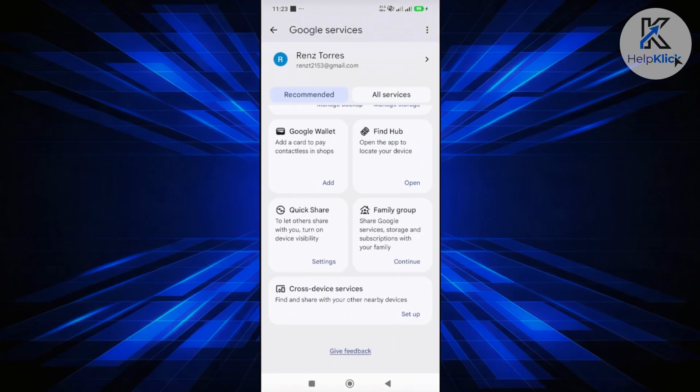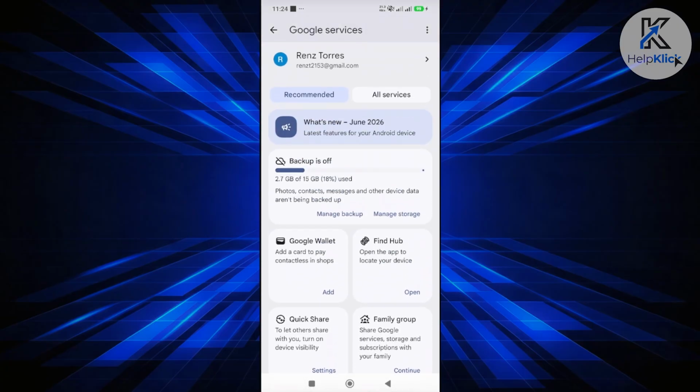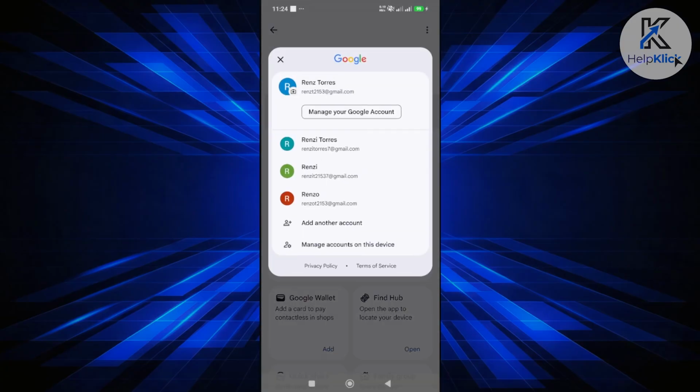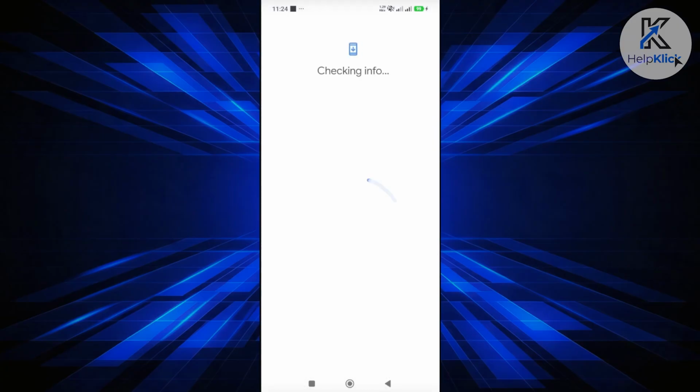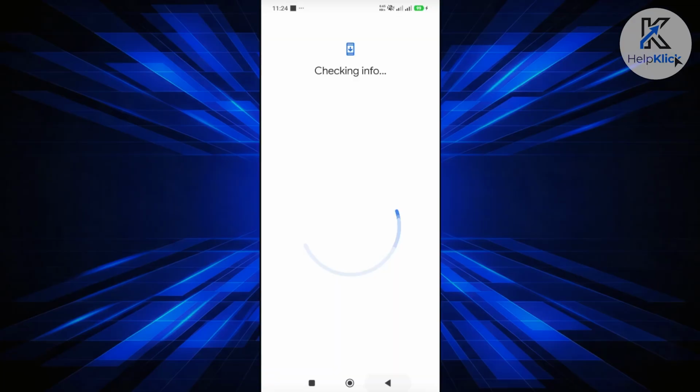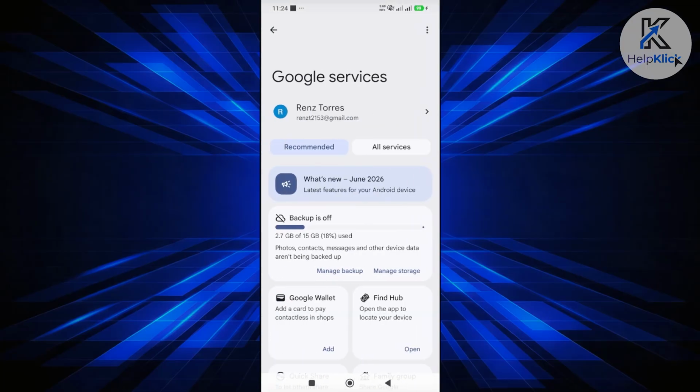Now, in this case, if you haven't added your account yet, well, typically it will give you the option to sign in with your Google account. Now, if not yet, you want to go and just click on the user account that you currently have right now. So for here, you want to go and just choose the add another account. And from here, you want to go ahead and just basically log in into your Google account. Now, once you do log in, you should be able to associate that device into your Google account.